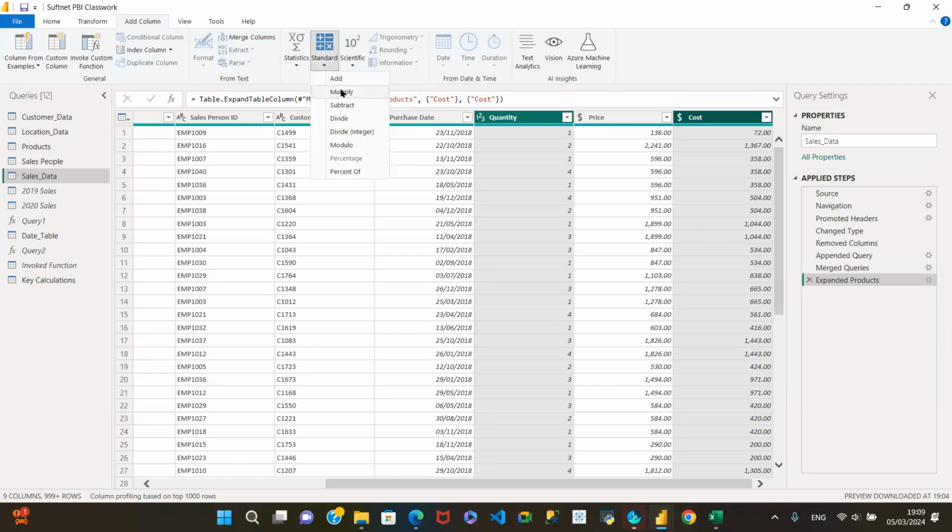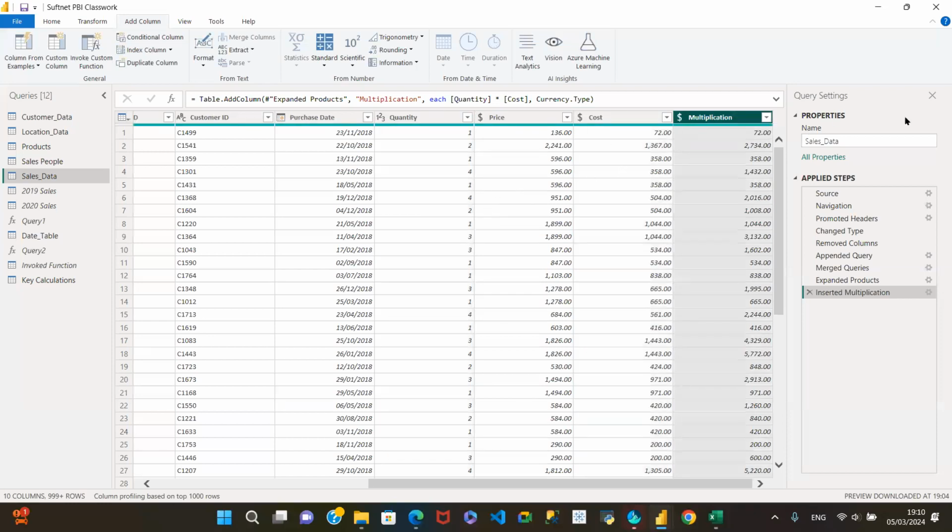standard multiply now. Again, if I wanted to add both, I would have gone for add. So standard arithmetic, basically, we can find there. And we're saying add column because it's going to create that in an additional column. It's going to add a column on top for the answers that it's going to bring. Okay. So if you wanted to divide, multiply, all of these are here basically. It's not just the multiply, but we need the multiply right now.